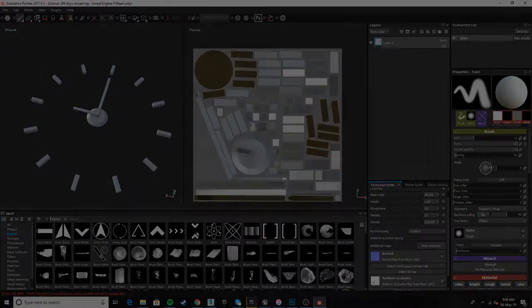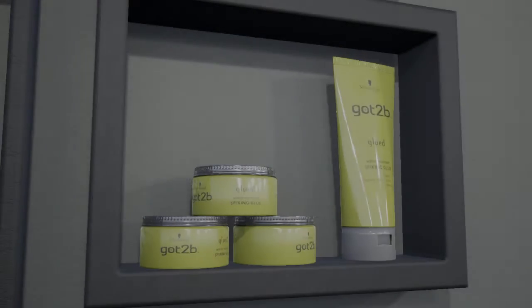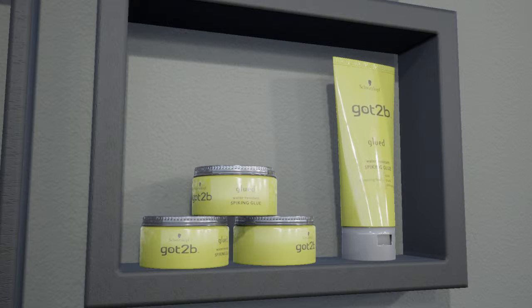I feel the quality of my prop textures have improved too, as I have started using Quixel a lot more, and this has allowed me to add much more detail to the normal maps of my props, as you can see here on these wax tins. One thing I set out to do when embarking on this project was to improve on my overall quality of modelling. Creating high and low poly models more frequently helped to do this. I feel confident in my modelling skills, and this shows within my project.